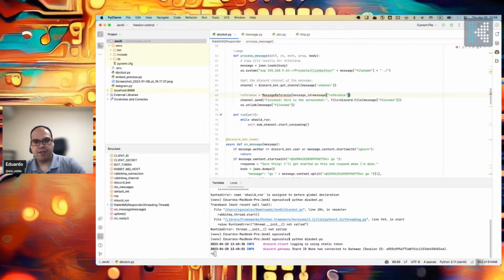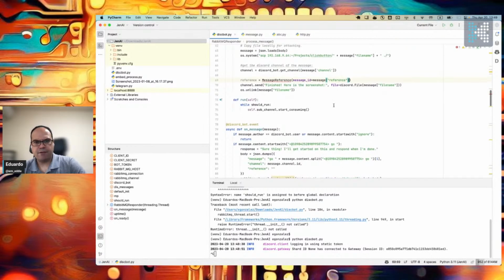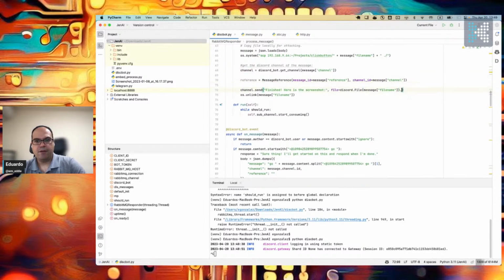Message ID is reference, and channel ID, message channel. Okay, and let's import that. And then reference is equal to the reference.